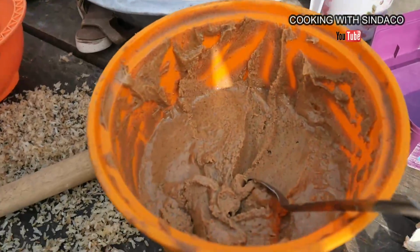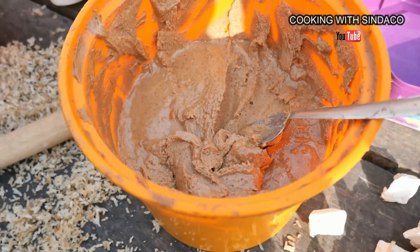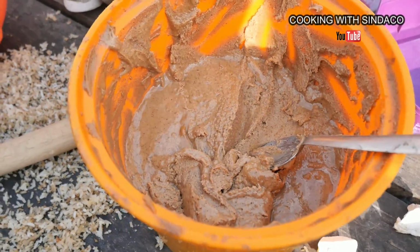So here in Ghana, you can eat bread with peanut paste like that. You open your bread and then you put it inside.